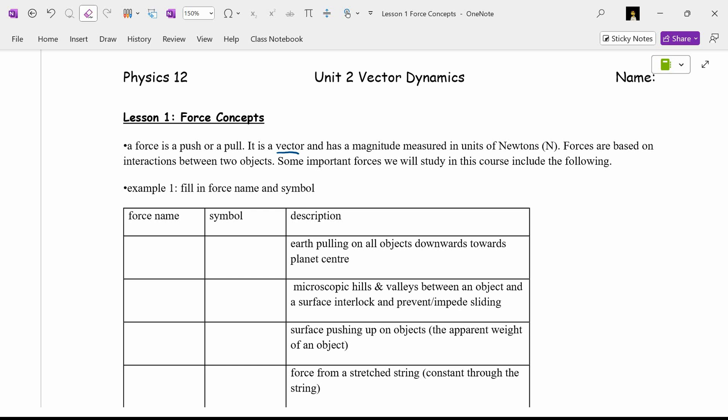Forces are based on interactions between two objects. You have to have two objects for forces to occur. Why? You might remember, because forces come in pairs. If you had an object sitting in deep outer space where there was no gravity and there were no objects around it, no forces could act on it. No forces could occur. Just as a thought experiment.